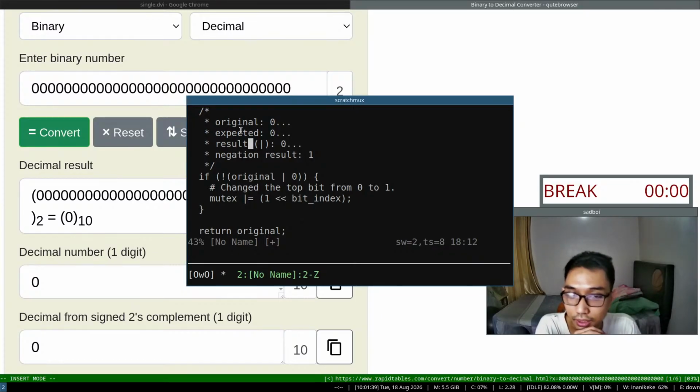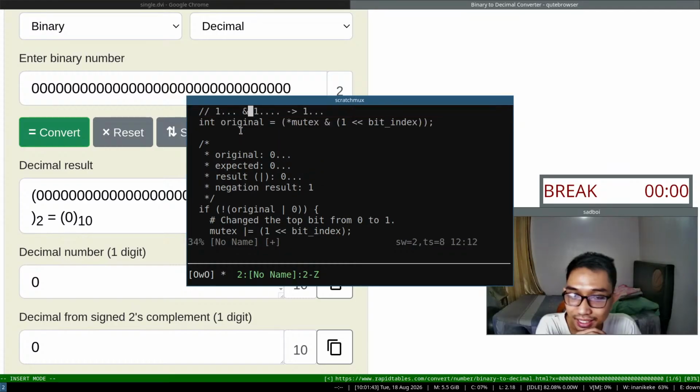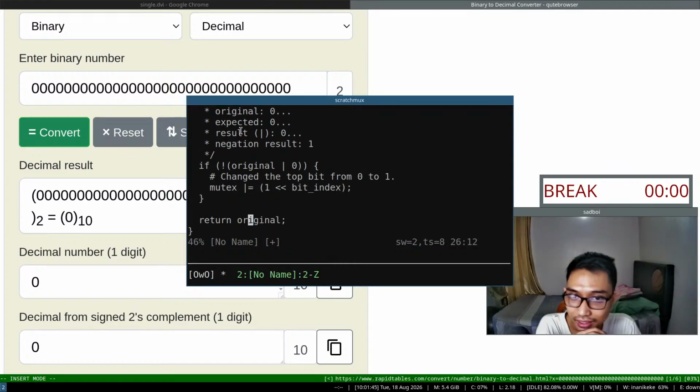Yeah, I'm kind of stuck. Okay. Original here.